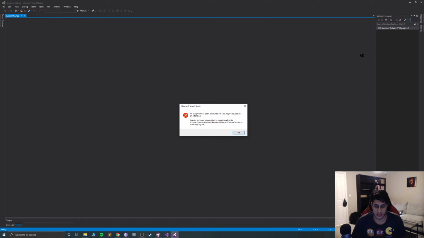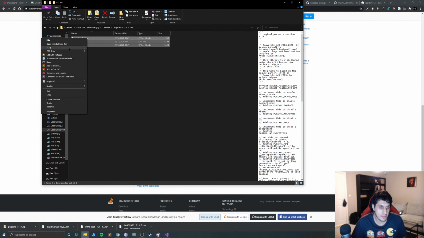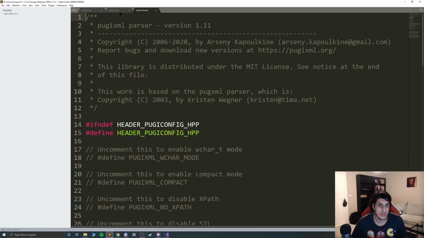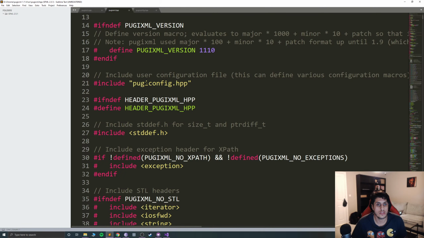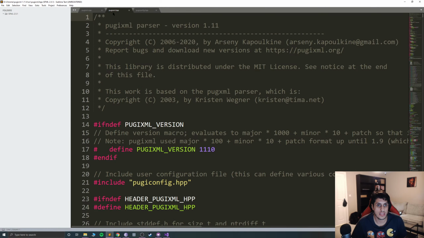So I'm gonna close this down so I can just open in Sublime. Does this use the config? It does, so we need it. End of. Nothing more to it than that.